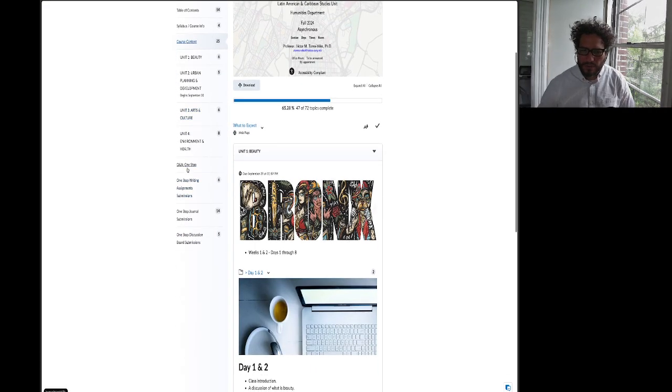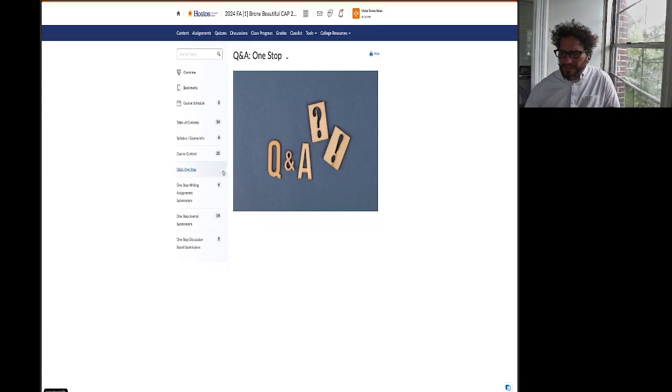Something else I want to point out, and I don't know if I have activated this. Oh, I have not. All right, I will make sure to activate this as a sort of discussion board posting, but for questions. All of you will have access to post your questions, and you can also answer your own questions if you happen to know the answer, and I could probably pitch in as well in there every now and then. So that's your one place to post your questions about the course and whatnot.